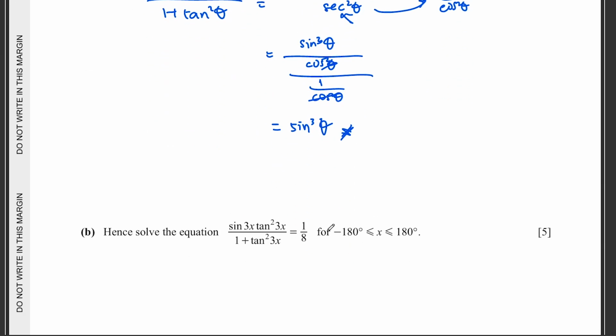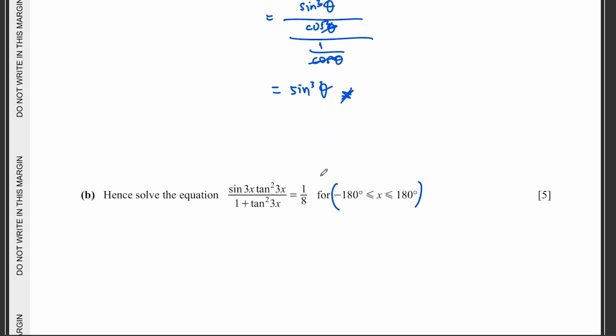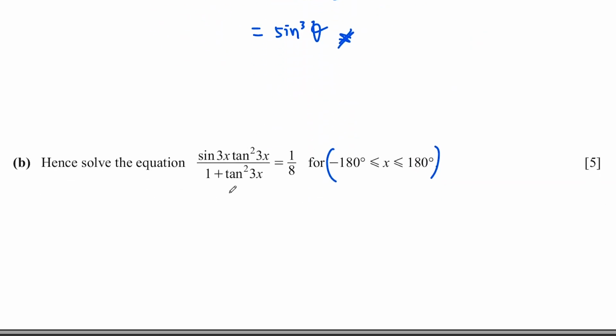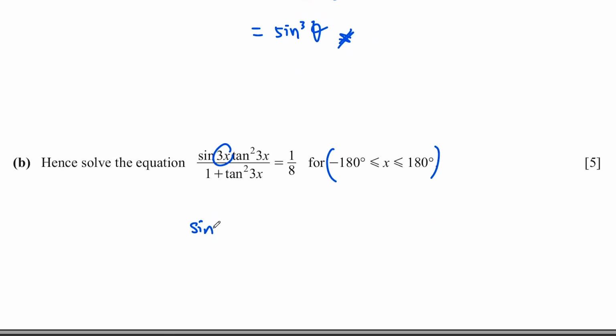And hence we want to solve this equation within this interval of x. Given that we've already proven this result, we can just use it, and the only thing we need to change is that theta we can replace with 3x. Sine cubed of 3x will be equal to 1 over 8 for this value of x. So our argument in the trig function is 3x, so I'm just going to change the range here.